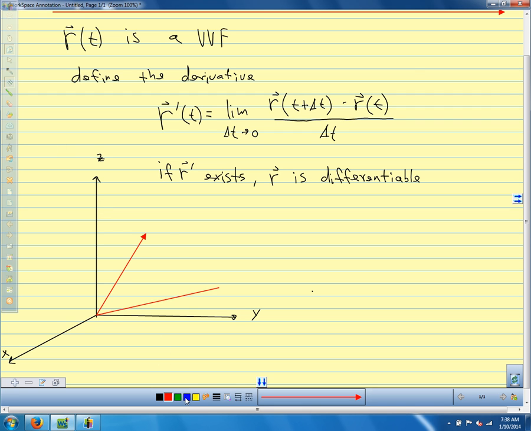And I'm going to draw one more vector. I'll draw my other vector. All right, so this vector is r of t. This is the vector some time delta t later. So this is r of t plus delta t. And the blue vector is going to be r of t plus delta t minus r of t. So our derivative is the limit as delta t approaches 0 of this vector divided by our delta t. So we're getting these two vectors closer and closer together.